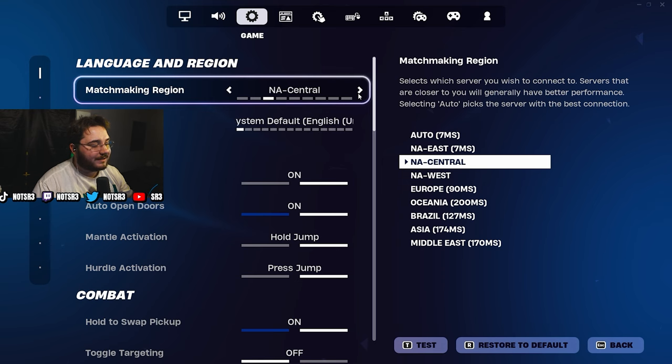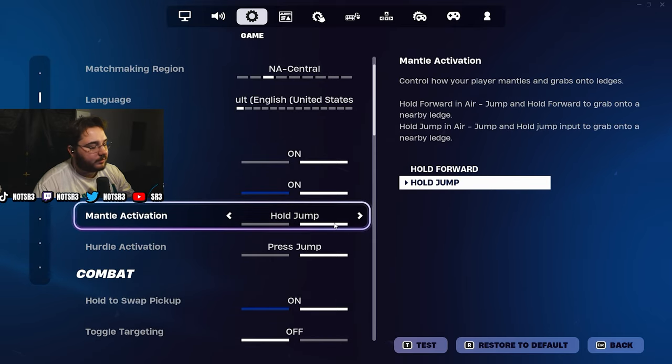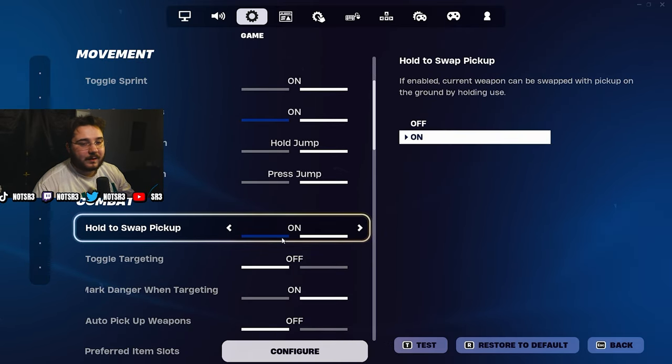Now, I am on NA Central because that is where most tournaments are played, and I do play a lot more events than anything else. And then toggle sprint, auto open doors, manual activations, hold jump, hurdle activations, hold jump. Hold the swap pickup. Now, this bind is not looked at as importantly as it should be. It makes it so you do not have to drop an item out of your inventory if your inventory is not full to swap to that item, which is really good, super useful.